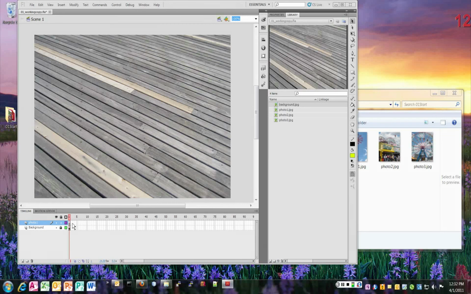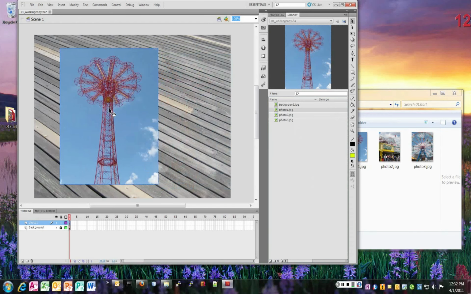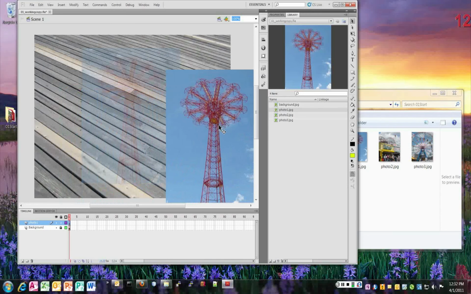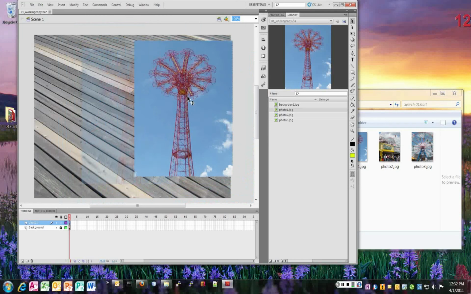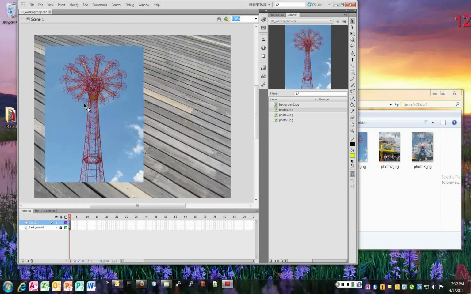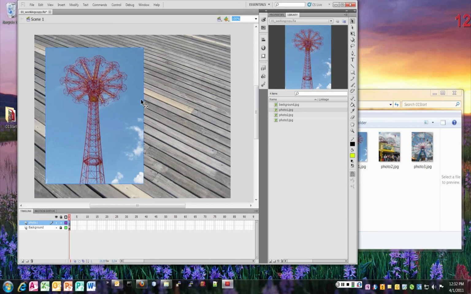And now we're going to add a photo into this layer itself. So I have the photo selected, and I'm going to drag photo 1 on top of our stage here, and I'm going to put it over here somewhere. Notice how it leaves kind of what they call an onion skin behind as I move where it came from. That's pretty cool, so I know if I'm aligning or moving something, this will become very useful in terms of animation. That's called an onion skin, a light reflection of what that object was.